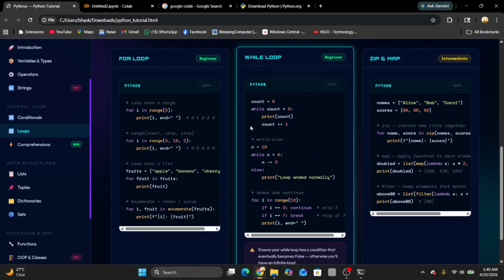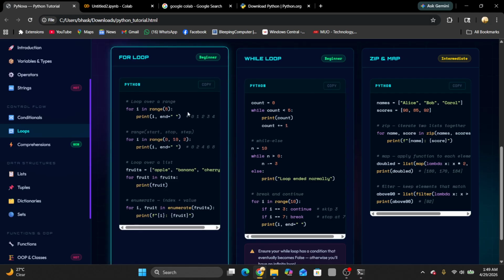So first, the for loop. The loop is an iteration.